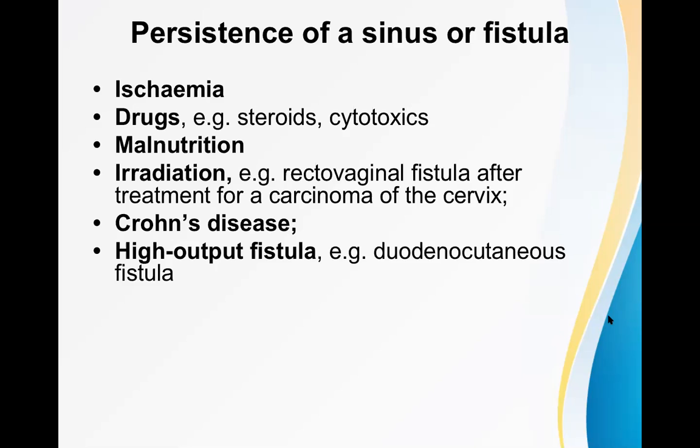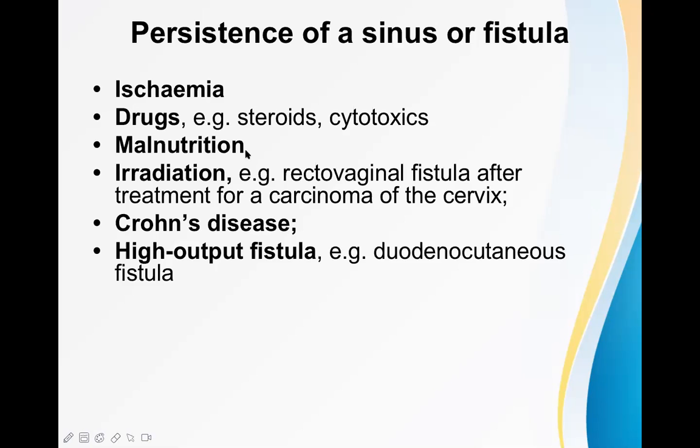Decrease the immune system. Immune suppression. Very good. I already got the answer. Excellent. Every student is trying to say the same thing. Decreased immunity or immunosuppression or decreased inflammatory reaction. Very good. So all of these mean the same thing. Steroid and cytotoxic drugs decrease the inflammation, and we need to have inflammation for tissue healing. So if that inflammation is reduced, the sinus or fistula is going to persist.